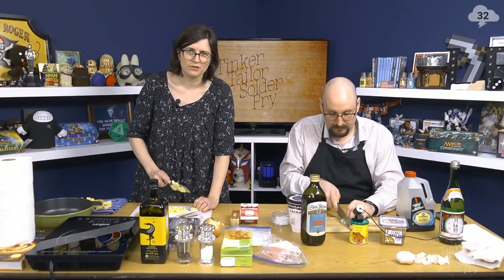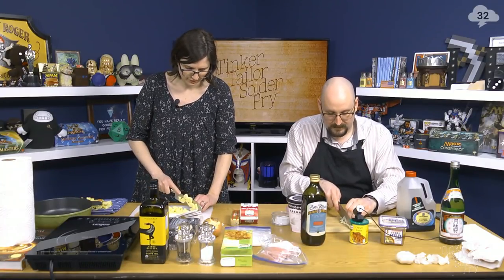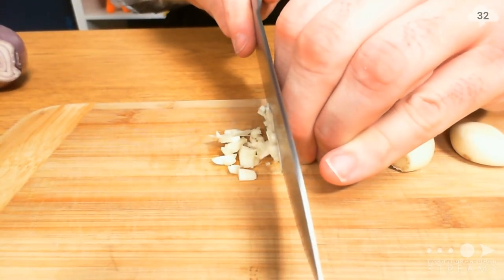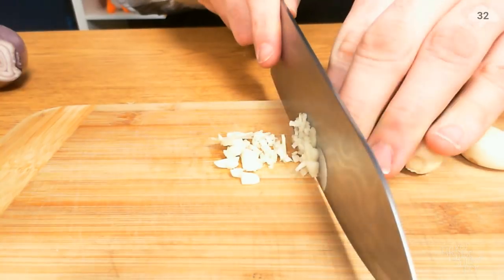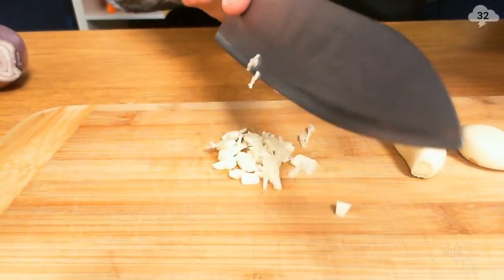Notice Ian and I are both chopping with our fingers curled under, because you don't want to chop like this.